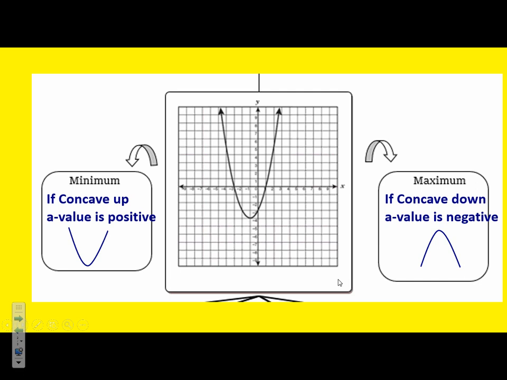As we move on, we'll see other attributes. So this point right here, -1, -4, is a minimum point since the graph is facing upward, since it's concave up. Since it's our lowest point, we call this a vertex. So it's both a minimum and it is our vertex. And a vertex is either a minimum or a maximum.